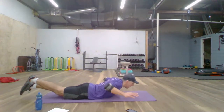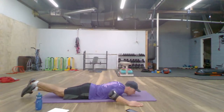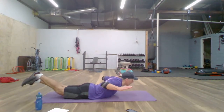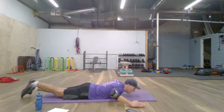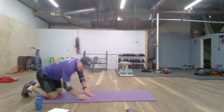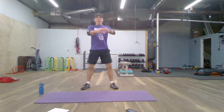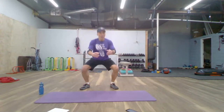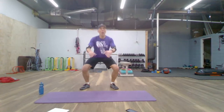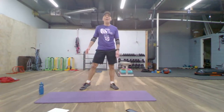3, 2, 1. Here we go. Lift and squeeze, relax. Lift and squeeze, relax. Three, two, one, 10 seconds rest, wide stance, squat pulse. 3, 2, 1. Now it's funny, 20 seconds of each exercise didn't feel like that much during the first round of these. But now that we're about the halfway point of this workout, how's that feeling? 20 seconds feels pretty good, huh? 10 seconds rest, side to side hops.